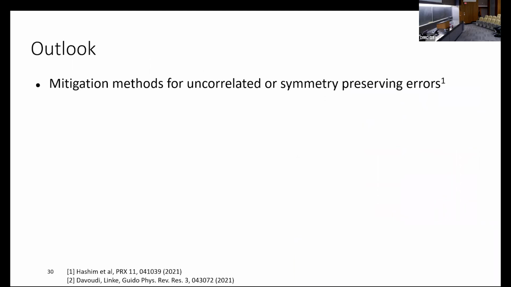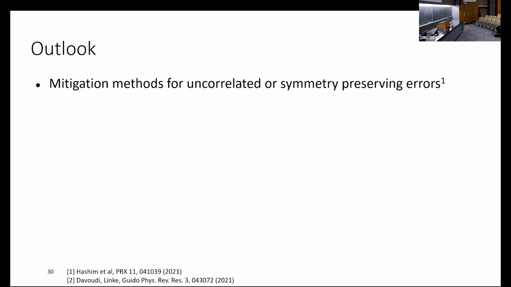One of them maybe for the uncorrelated errors. So there's this paper by Hashim and others that look at this for superconducting circuits, where they try to characterize their noise channel and do some random characterizations of the noise channel and apply some Pauli twirling. So they apply it on the IBM machine and they recover the dynamics when they do the 2D Ising model pretty well. So maybe we can try this on our trapped ion system.